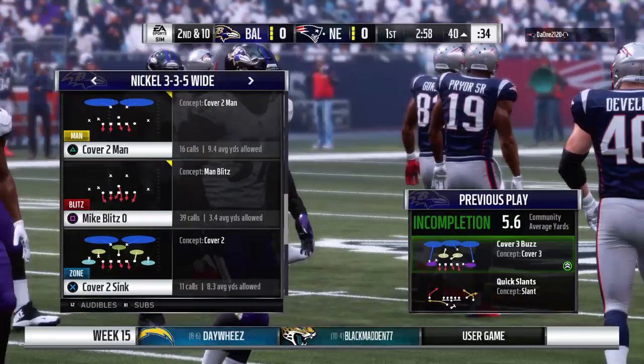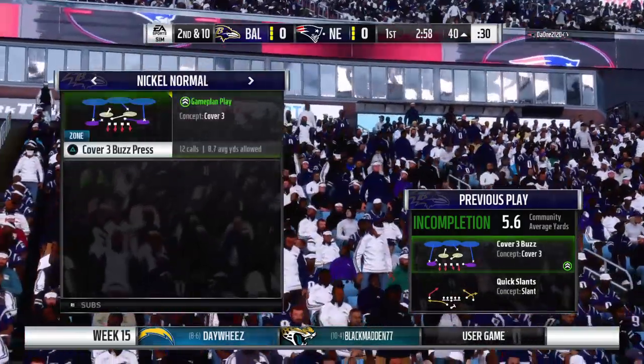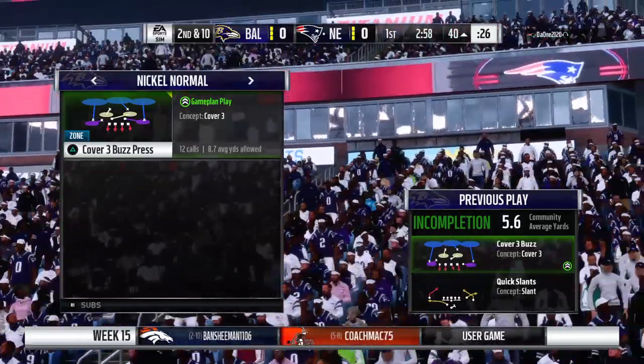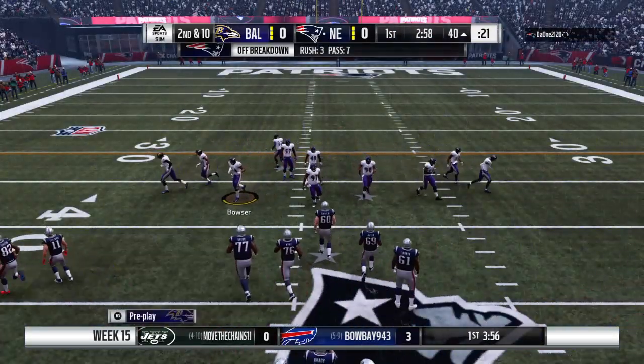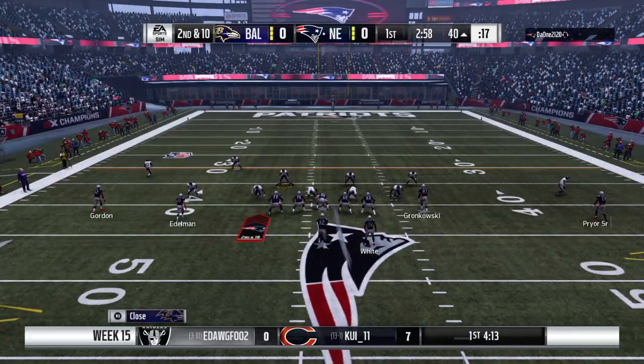It is tough to complete passes against zone defenses. The windows that you see open, they shrink pretty rapidly. How about being able to hit a moving target against a zone before the next guy can get there and make a play on the ball? Not easy for any quarterback, no matter the situation, and there the defense won the battle. Brady's incompletion on first down leads to a 2nd and 10.